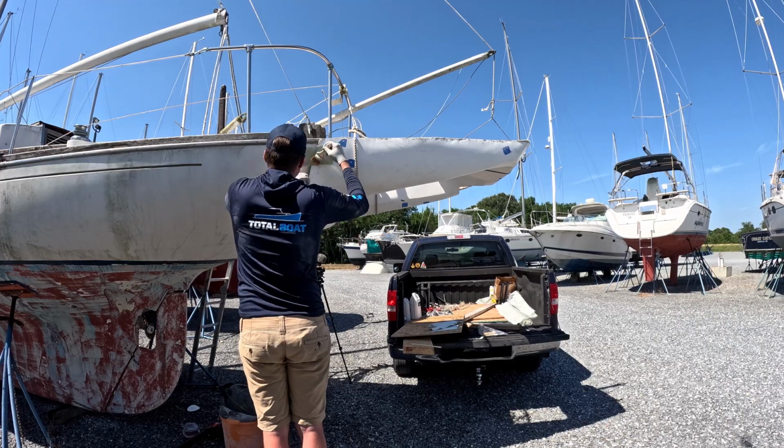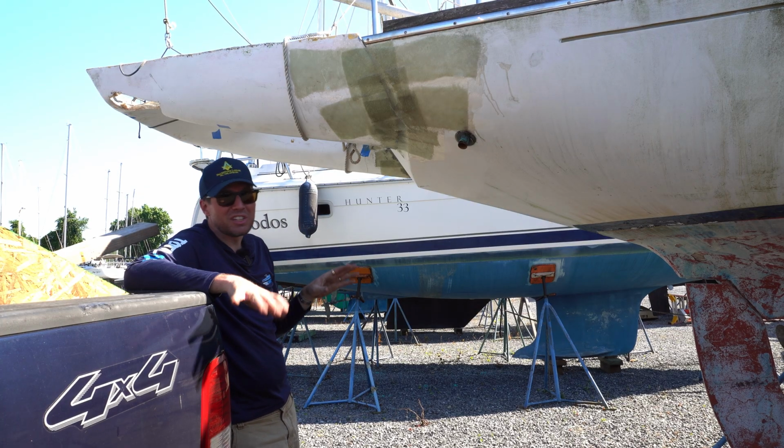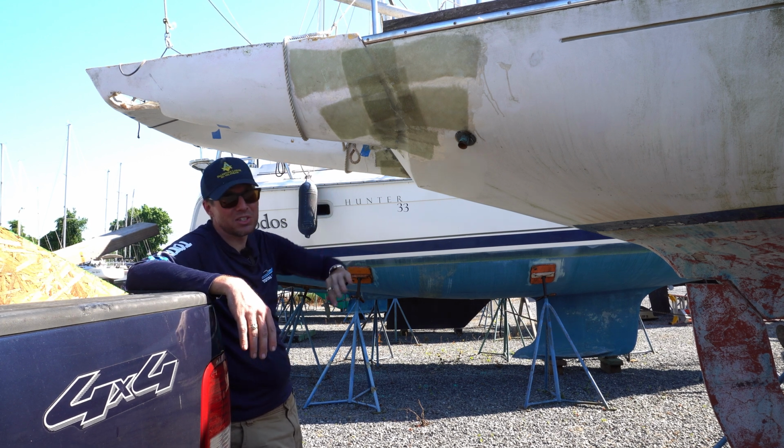All right, with that, we have the transom stuck on. Now it's still tied up with the ropes just for safety. This is by no means strong. This is just to hold it here and get the process started.